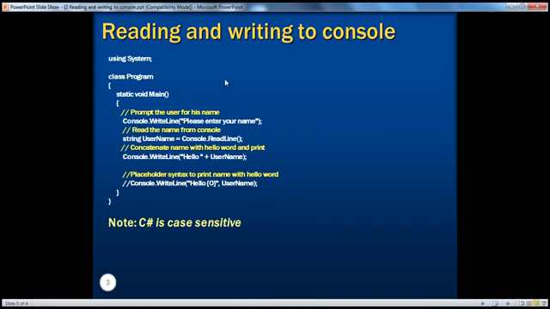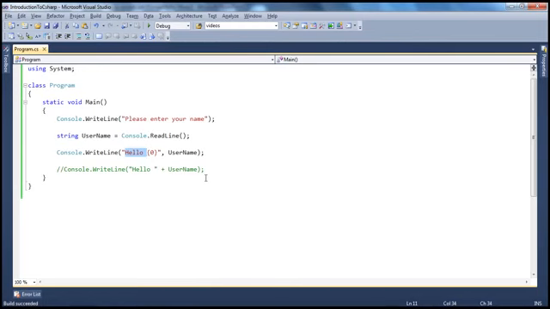So this is reading and writing to a console, the exact similar program that we have seen just now. And one important thing to keep in mind is C# is a case sensitive programming language. What do we mean by that? The variables, etc., are actually case sensitive. For example, in this program we have a variable of type string called userName, and we are using that variable here. Now, if by mistake, instead of capital U, I use a small u like that, look at this, we get a red squiggly line indicating that there is an error.